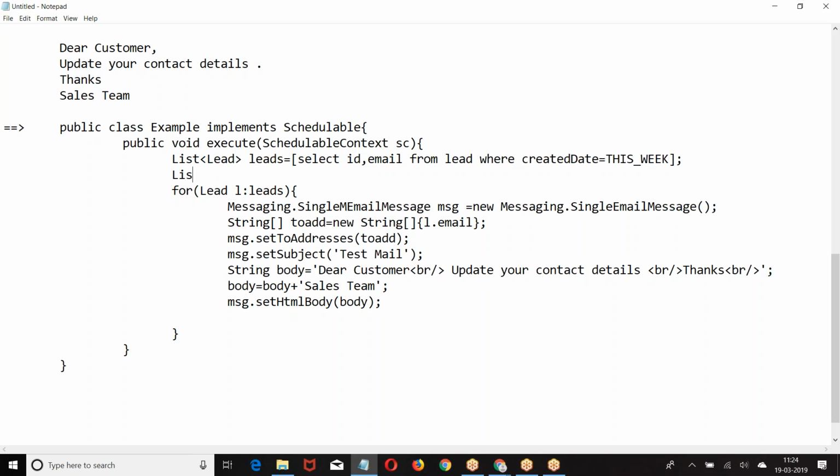now I have created a separate mail for every lead. Instead of creating a separate mail for every lead, you might have created a list which will take a list of email IDs. Keep this list as a to address. Instead of sending a separate mail to everyone, because the body of the mail is same, why don't you put a single email?